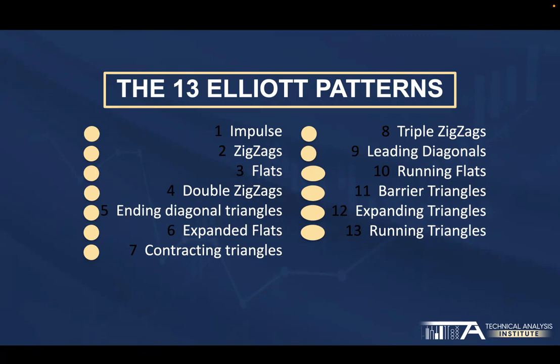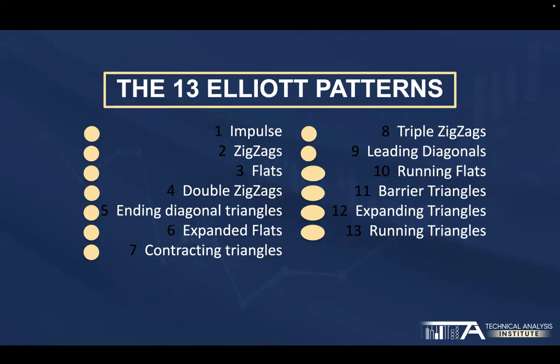So far, I hope that you are with me, you're following me. Basically, two different types of wave development, motive and corrective. Motive waves move in the direction of the trend. They are in five and they are labeled with numbers. Corrective waves move in the opposite direction. They are labeled with letters. Okay, so if this is clear, then let's move one step farther.